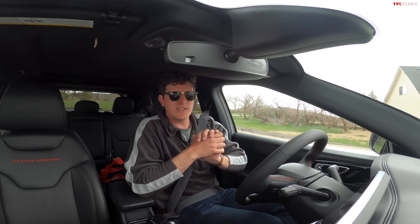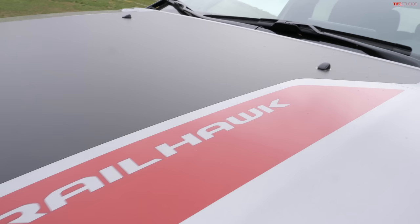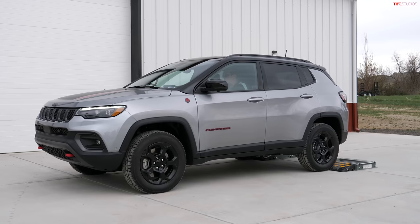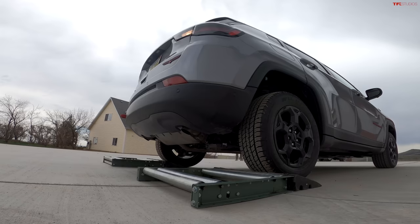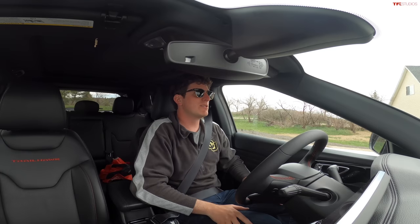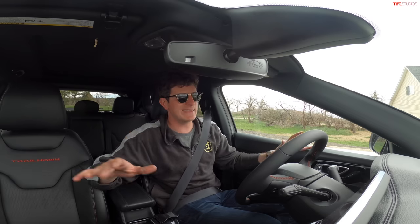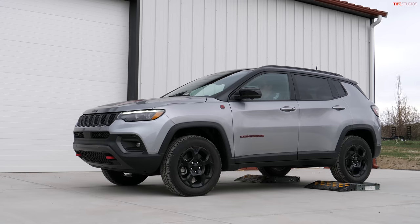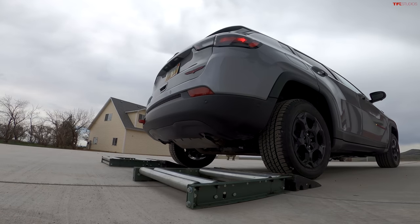In contrast, welcome to the Jeep Compass. This is one of the more affordable, smaller Jeeps in the lineup — a Trailhawk model, the off-road version. This is the vehicle that, let's face it, is going to be used 99% on the road. But even still, I think we're going to see a big difference in capability here on the TFL slip test. Rear wheels stuck in the rollers, not pushing any buttons or switches or levers — nothing. Into drive, off the brake, onto the accelerator, and we drove right off. Pretty dramatic difference.